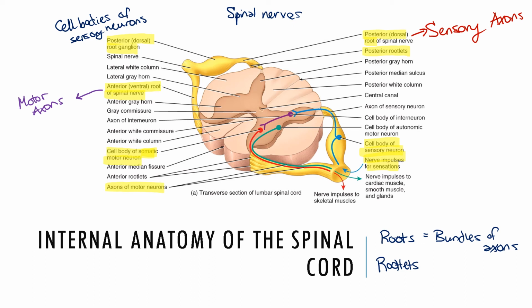Now, as spinal nerves branch from the spinal cord, they pass laterally to exit the vertebral canal through those intervertebral foramina between adjacent vertebrae. However, because the spinal cord is shorter than the vertebral column, nerves that arise from the lumbar, sacral, and coccygeal regions of the spinal cord don't leave the vertebral column at the same level they exit the cord.